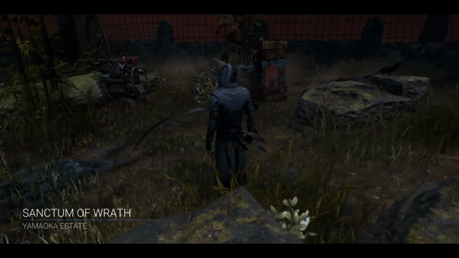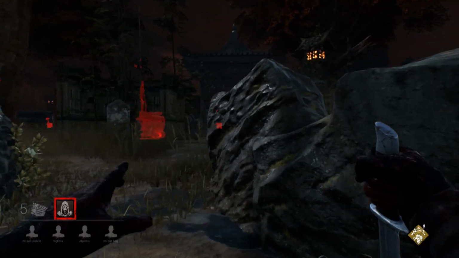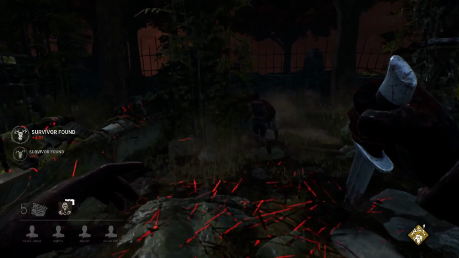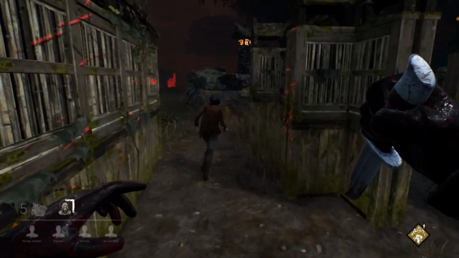So Ghostface is a pretty simple killer. He works very well as a stealth killer. Stealth mode. All right, there we go. Oh God. Hey, stop working on this. Oh, I'm pretty sure I'm still gonna do horrible.